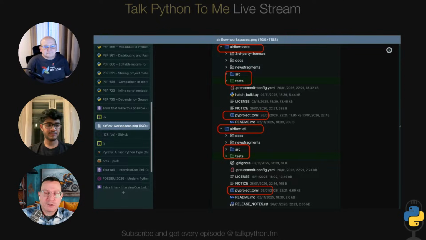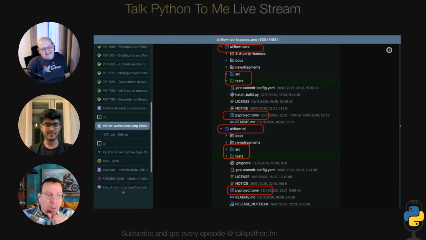But the challenge is you can't just have a bunch of disconnected pieces, like maybe Airflow core depends on 5 other parts of it that also themselves have their own pyproject.toml and different things. And if you jump into the Airflow core, you've got to set up the environment just right to be working on those other parts, right? It sounds pretty tricky. So how does that work? Who wants to make sense of this for us?